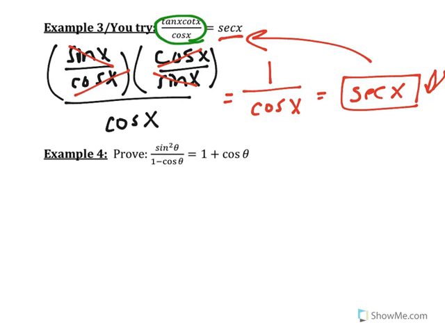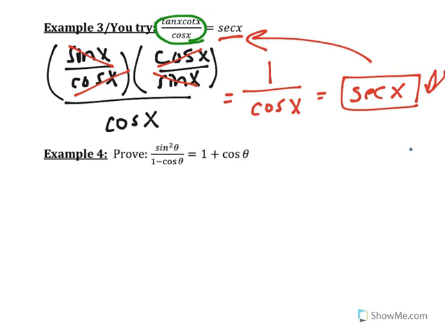Another thing you could have done for this problem from the beginning is recognize that tangent times cotangent. So you could have made cotangent 1 over tan. Tan times 1 over tan just becomes 1, over cosine. So you can do that as well if you see it that way. That's fine. You'll still get the same answer. Okay? So if there are any questions, stop and ask. There's really nothing new here. It's actually simpler than before. So make sure if you have questions, you're asking me. Okay, let's go to the next one.